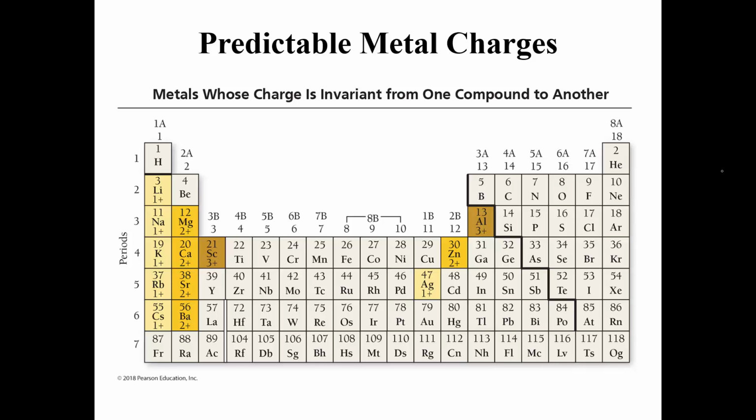The last time we looked at this periodic table that indicated the charges of the metals, and I told you that if you are naming an ion and it has a single charge, such as calcium here, then you just have to call it a calcium ion. But if it is a metal that does not have a clear-cut charge, you're going to have to communicate that with a Roman numeral. All right.